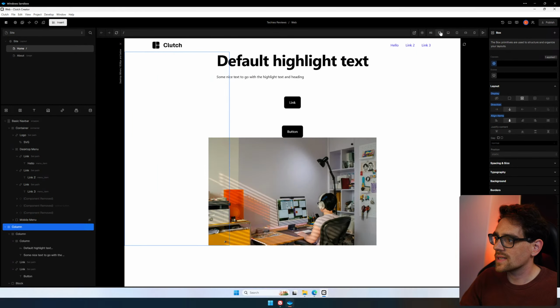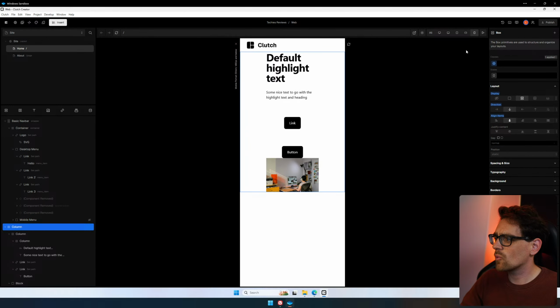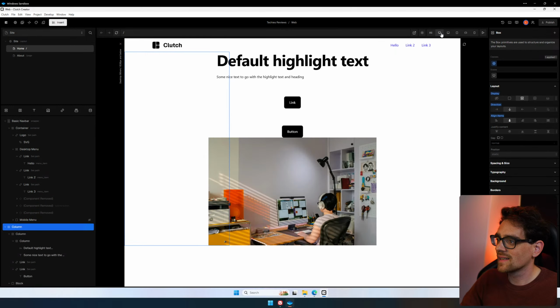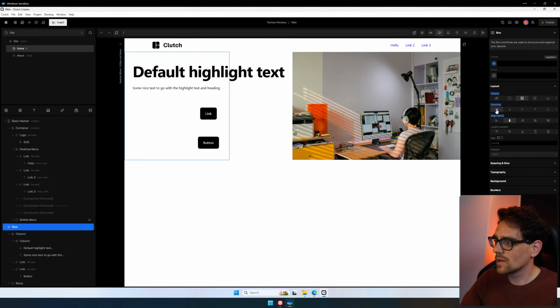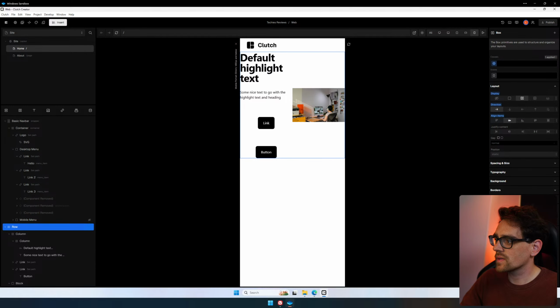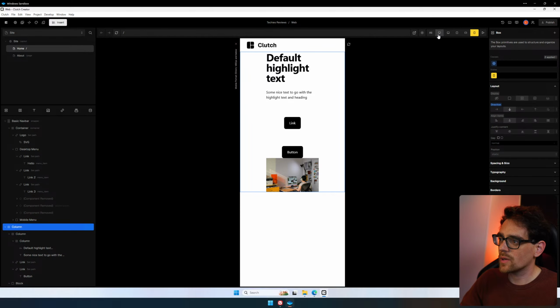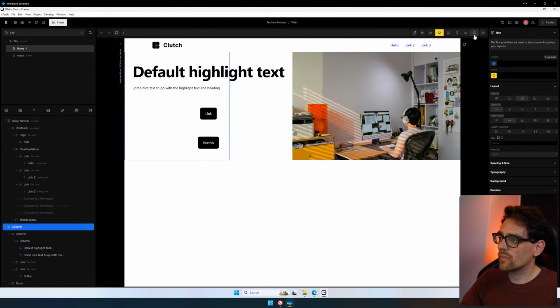Now, if we go to the desktop version, it also looks like that. So it looks like we need to select the state. All right, that's very good to know. So we go back to left to right, then we select our responsiveness, and then we select our state first, that we want a different thing there. And then we can change the row. And if we go back, there we go, responsive state, and we can set the different states as well for it. So this looks very nice.